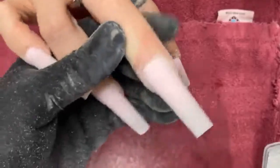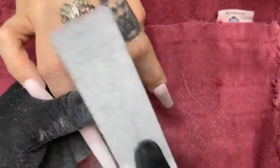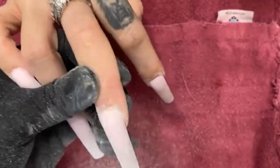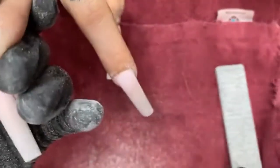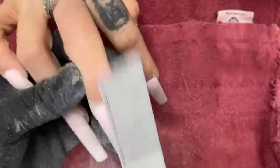So what I'm doing is I'm evening out the base of the nail. Yes, this seems like a lot of work, but it isn't, because once you get used to it, hand filing is definitely your best friend. You're able to get stuff done a lot quicker. Instead of using a drill, where you might have uneven surfaces because you can't control the drill, this gives you a little bit more control and a little more surface area.